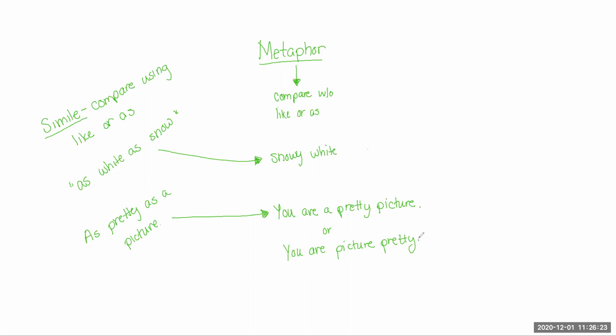Metaphors, guys, take a little bit more digging to find sometimes because they don't have those trigger words of like or as, okay, whereas similes do. And by the way, when you look at a simile, you do need to make sure that you are looking at like or as in a comparison way instead of just the words like or as in general. But for metaphors, you kind of have to dig a little bit deeper.